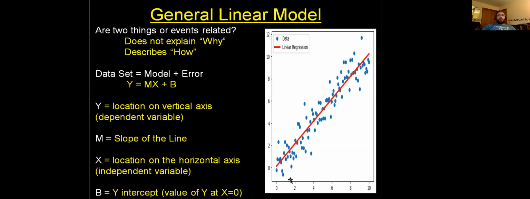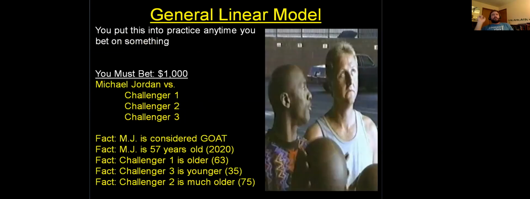Now, when you develop your variables and your model and your scale, you set your x-axis. That will, in a big way, determine your y-intercept, because if you change your x-axis, it's going to hit the y at a different point. So all of this begins to matter quite a bit as you develop your variables and set this up. But let's take a look at an example.